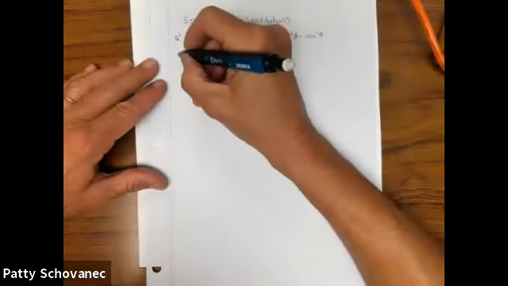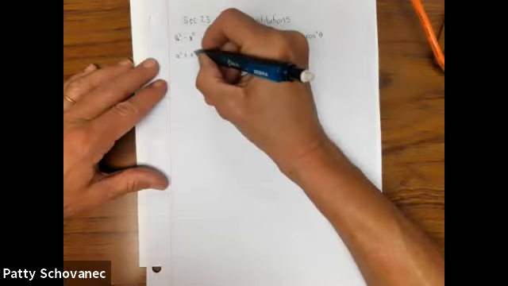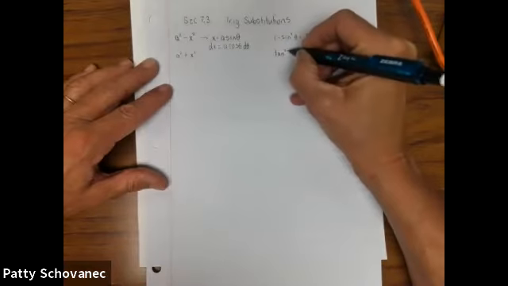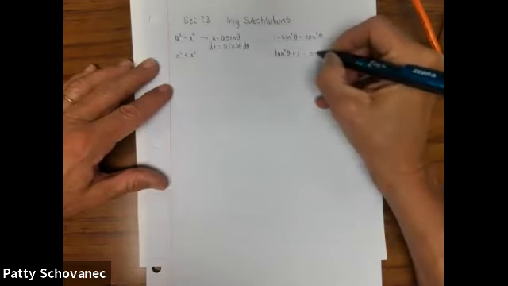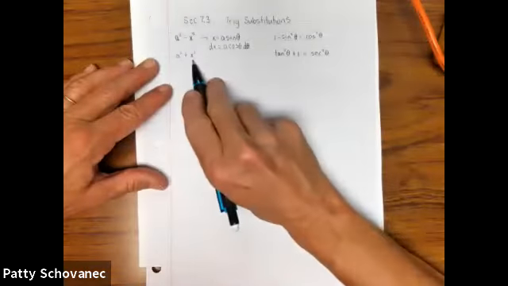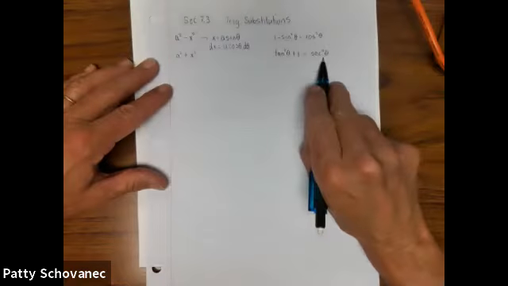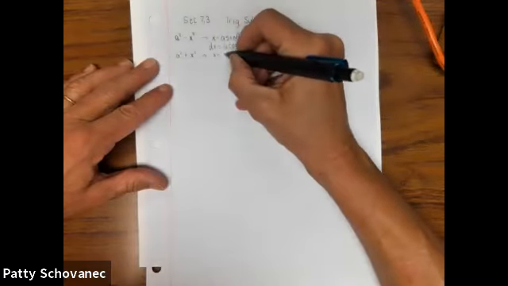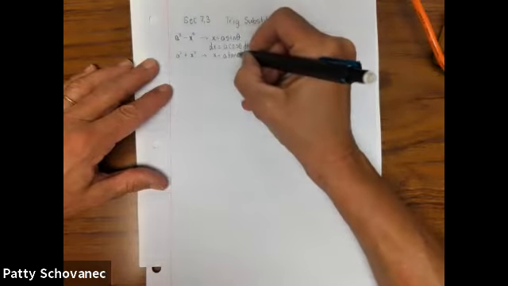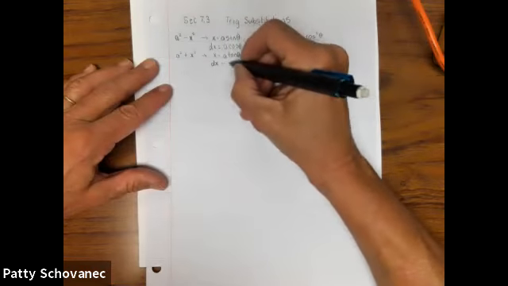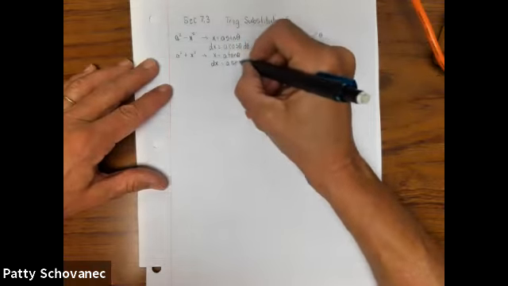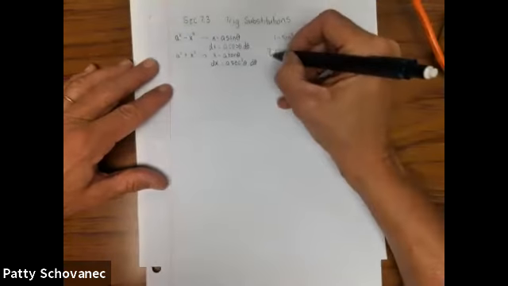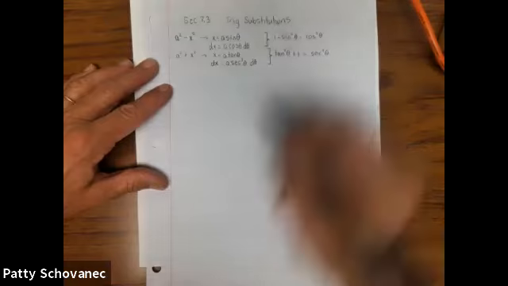If our integral has an a squared plus an x squared in it, in either order, then we're going to try to use the fact that tangent squared of theta plus 1 is equal to a secant squared theta, so that we can swap two terms added together for one term that's a perfect square. And so to do that, we take x to be a times tangent of theta, and dx will be, let's see, the derivative of tangent is secant squared theta d theta. So that goes with this.